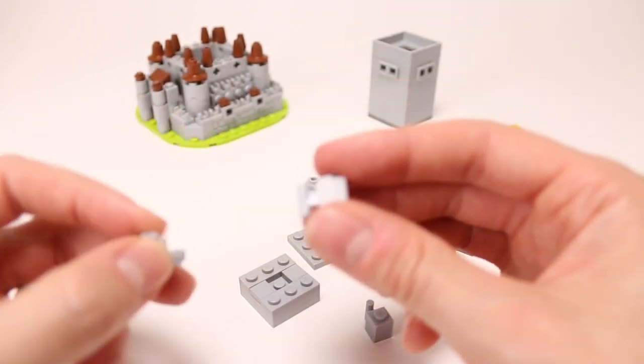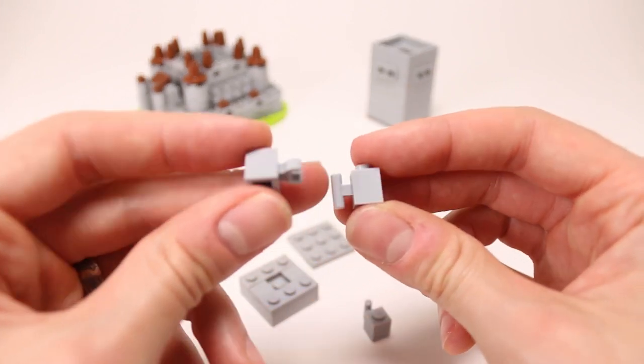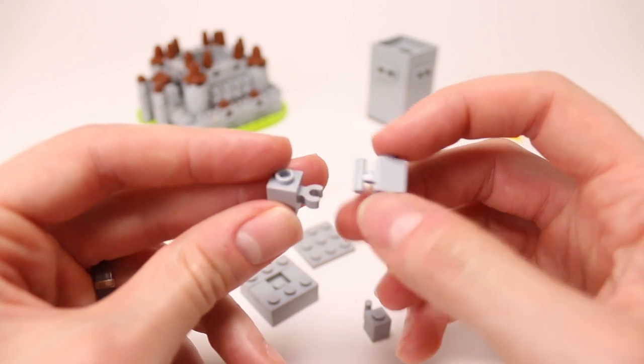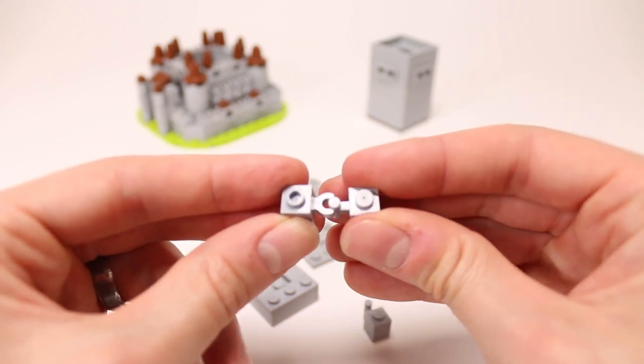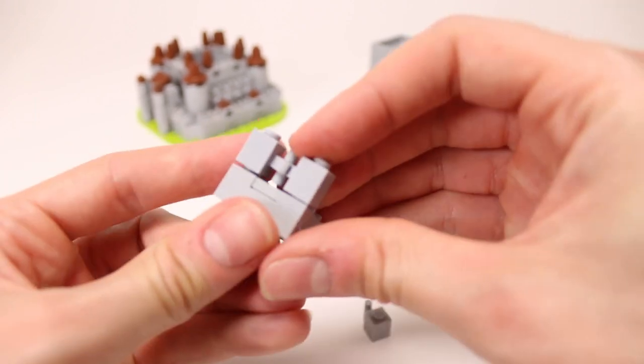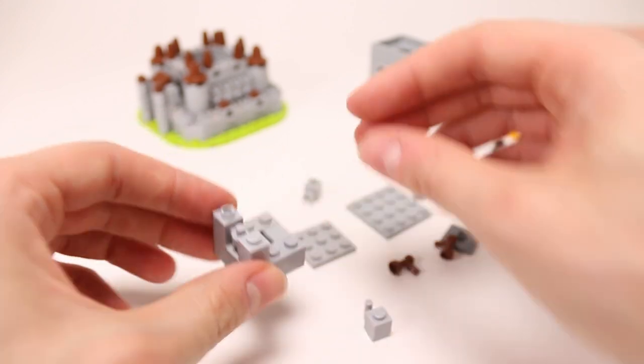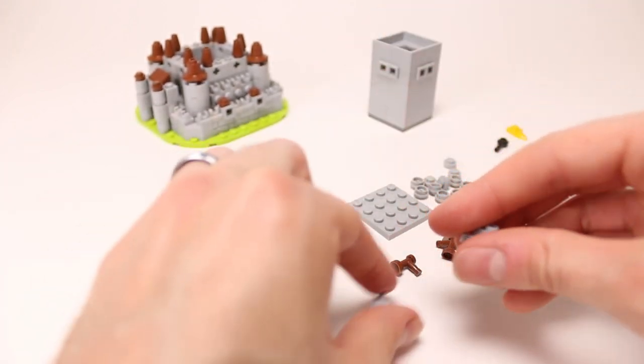Now I want to create some fun little windows. We're going to use these pieces here. There's one with a bar on it and one with a clip on it. And these can clip together. And it makes a little cross shape. And we were already talking about the fact that some castles had kind of these cross shaped windows. So I think these are going to look really nice for windows.